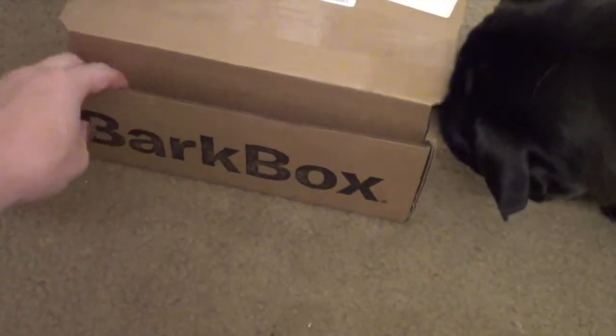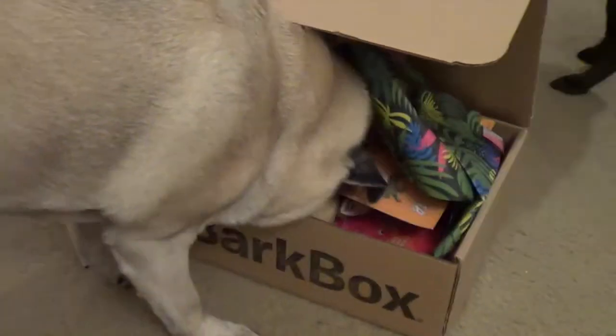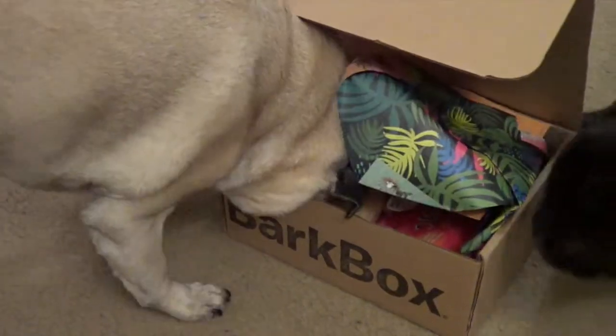So we're going to go ahead and unbox — this is June's box. I'm going to let them unbox it for you so we can see what they got, and we will test out their treats and see what they think. So here we go, we've got our BarkBox, this is from June. Here is Pearl the pug, and Dutch is already taking the box away. They really don't even need my help these days — they just kind of do it on their own.